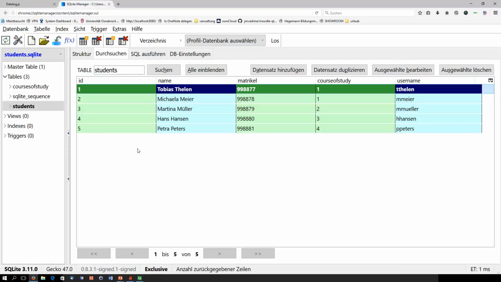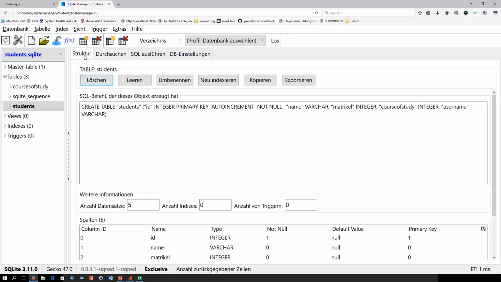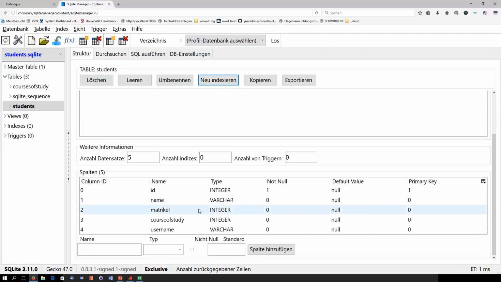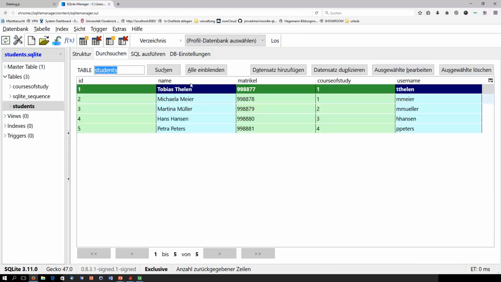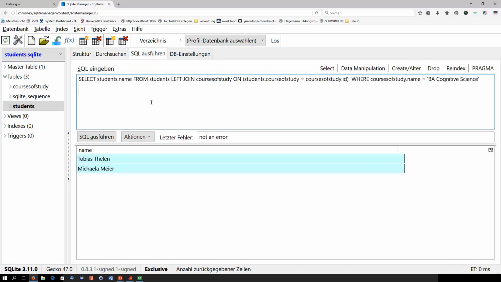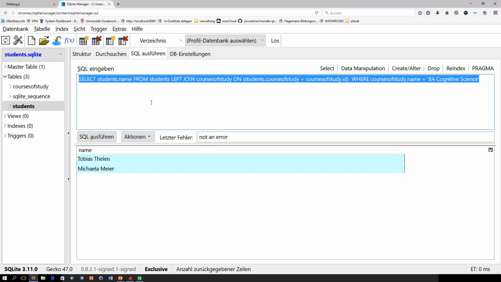And here I have the student table. In the student table, you see the structure here has an ID, a name, a matriculation number, course of study, and a username. And I included our 5 students.